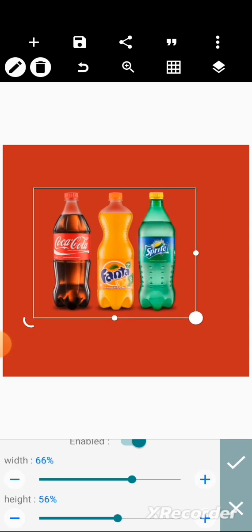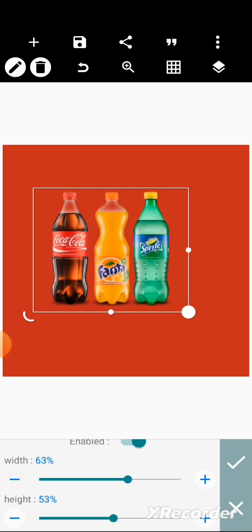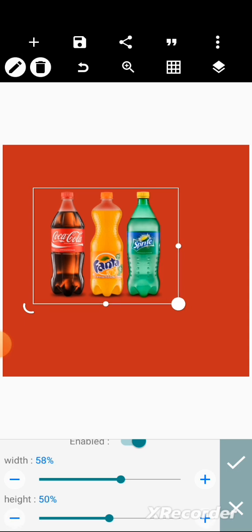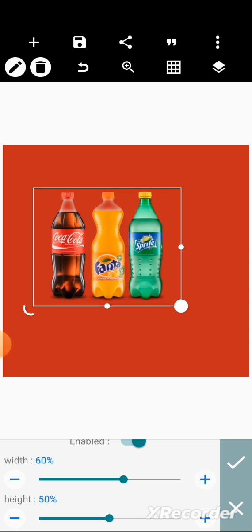So we are reducing the width by 60%, and the height by 50. Yeah, it's already on 50. So 60 and 50, that's the width and height we are giving. When you are recreating yours, please give them that particular one.